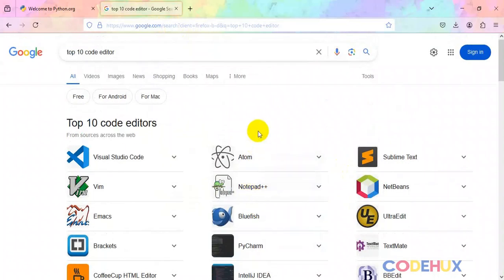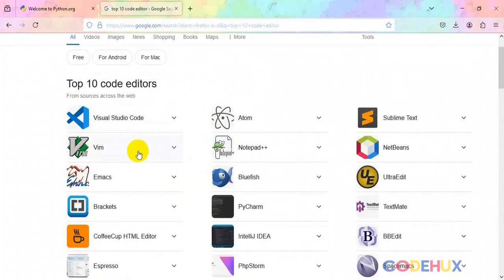The ones I recommend to people: we have Visual Studio Code, which is this one here. This one is very, very good. Atom, very, very good. The truth is that all the text editors are good. You just choose the one you are more comfortable working with. That is the one you choose. But there are some things that may also affect your choice.